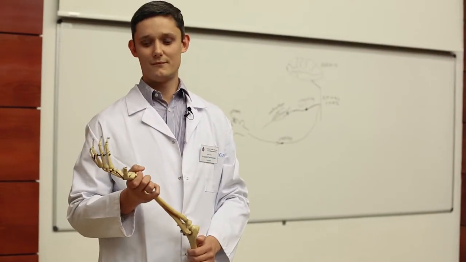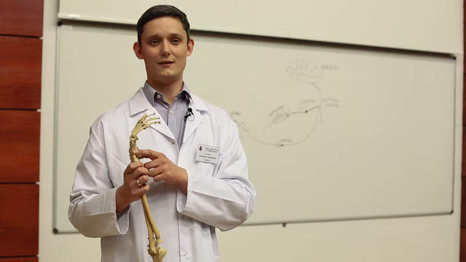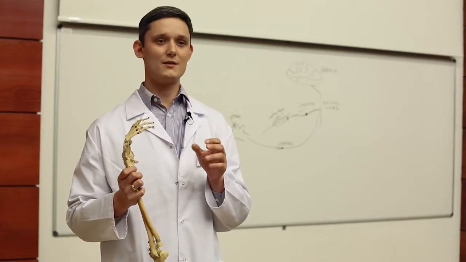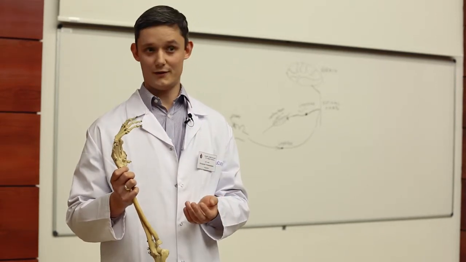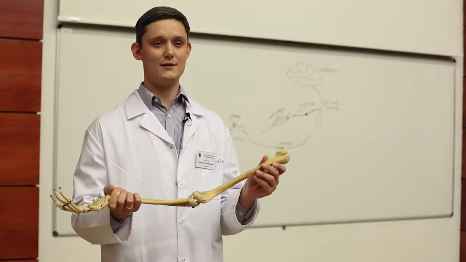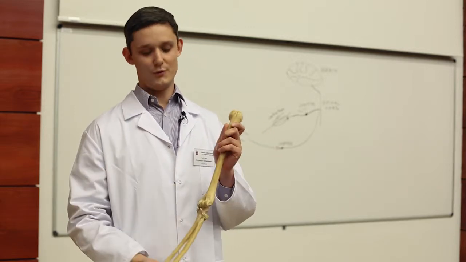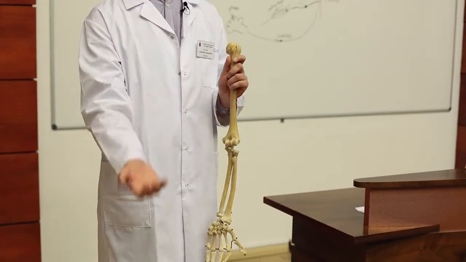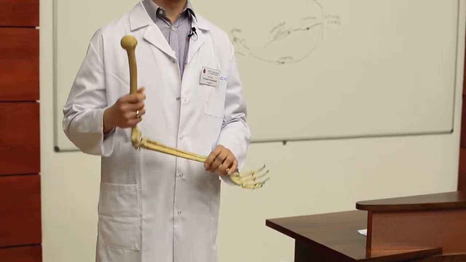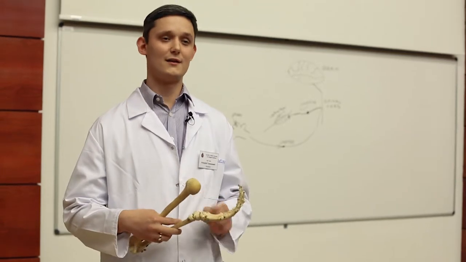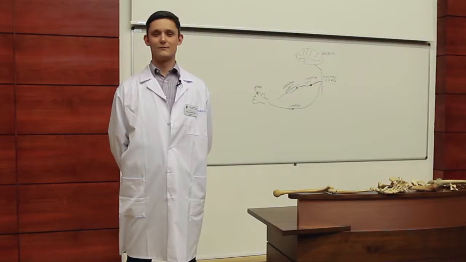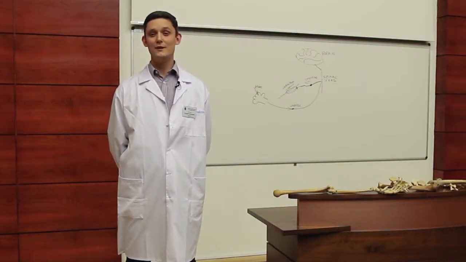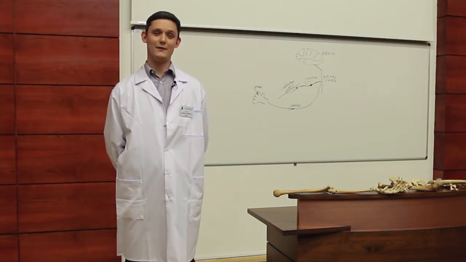For example, movements of the hand, which are very complex, use up a large amount of the cortex, while movements in the arm, which you can see here or simply here, use up way less space of the cortex than the hand itself. So now we know that movement is initiated in the brain.